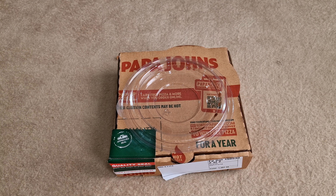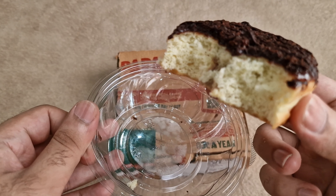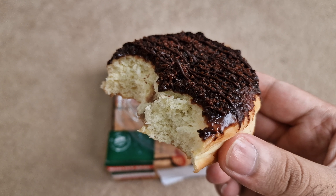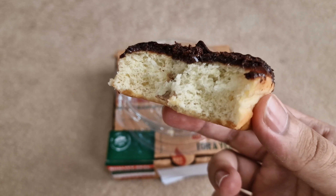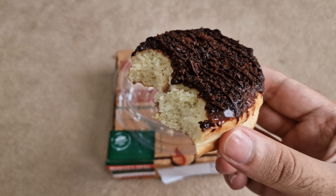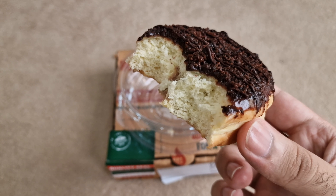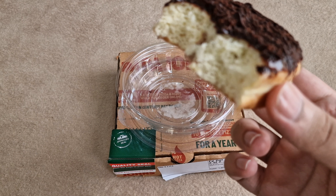The donut has been filled — you can see the cream inside and the chocolate on top tastes amazing. I'm sure if it was warmed up it would taste even better, but it's still tasting amazing cold. When it's cold it's easier to handle, since when you warm it up all the chocolate starts melting. With that being said, guys, I hope you enjoyed this video. Papa John's is my favorite so far — I'll catch you in the next one, peace be upon you all, Allah Hafiz.